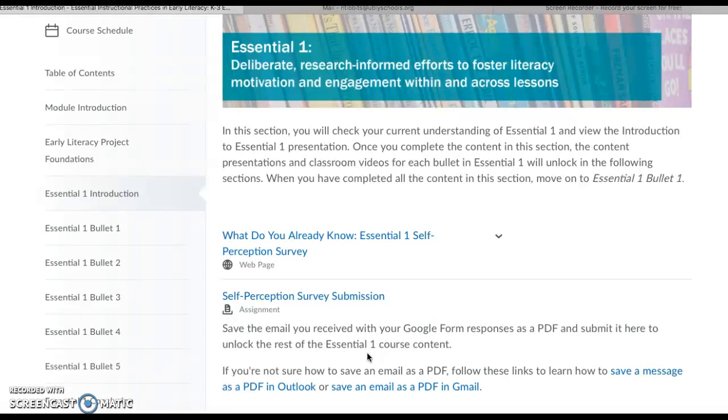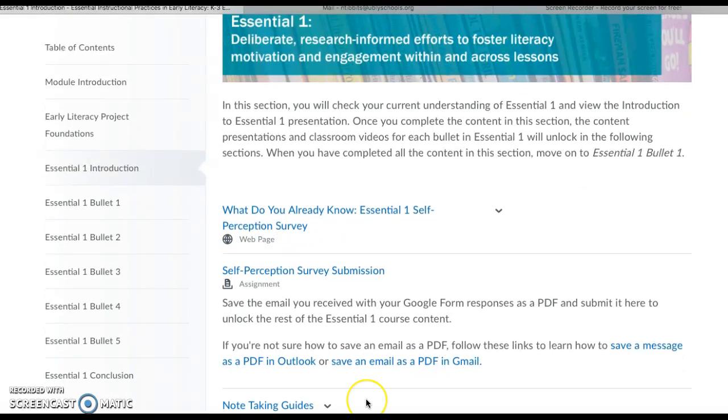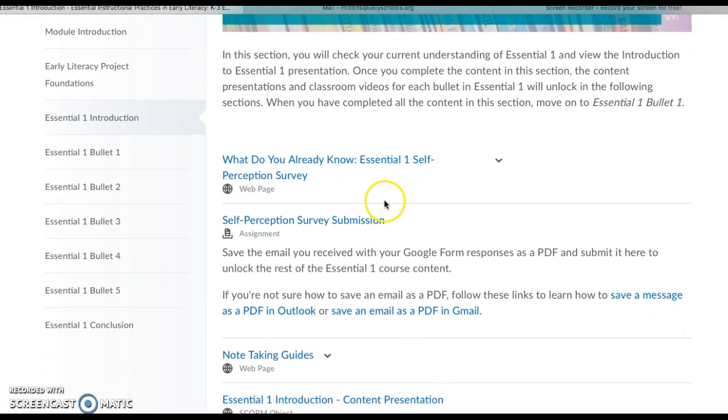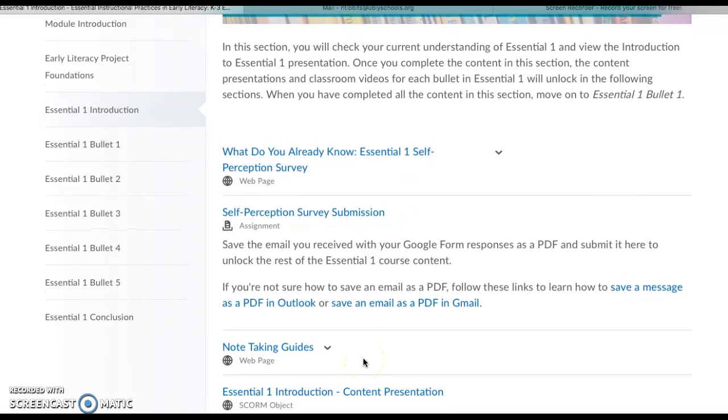If you submit it, you are working towards your clock hours that we can continue to log, and then you'll probably, I would assume, get a certificate at the end that we will be able to put into the MOEX website and log our hours for the completion of the course. There are different note-taking guides. Mr. Brandel will give one today from Marilyn with a checklist that I'll talk about in just a minute, and a classroom video reflection sheet.